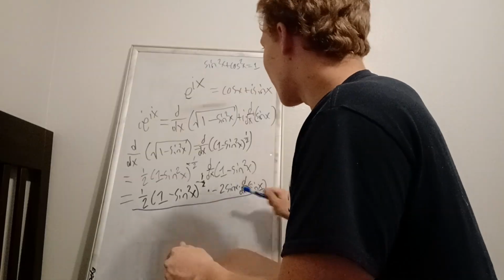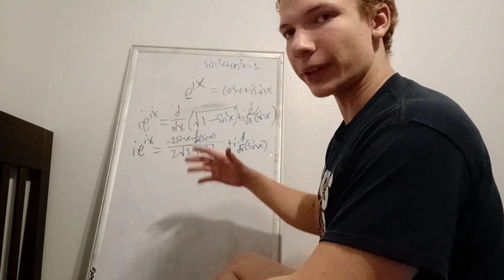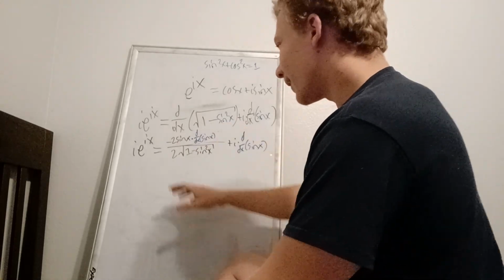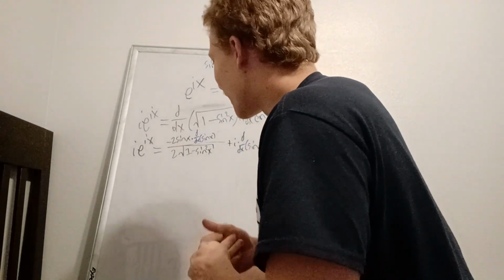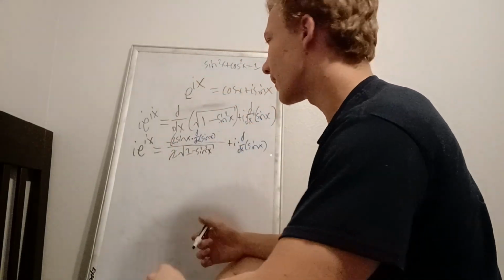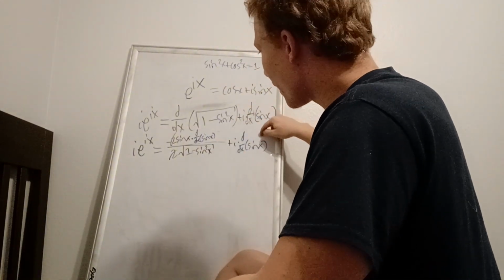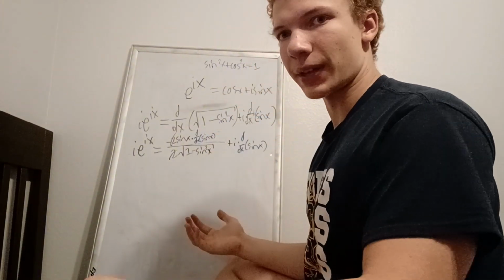So let's plug that back in here and then compress it a little bit and see what it looks like. After plugging it back in here, we get this nasty expression. Now, we see that this 2 on the denominator and this 2 on the numerator will cancel, so that's nice at least. And we see that we have our derivative of sine x term here and here, so let's factor that out.